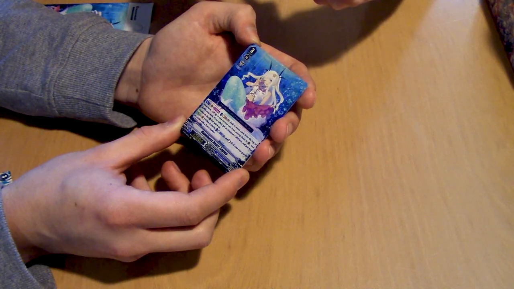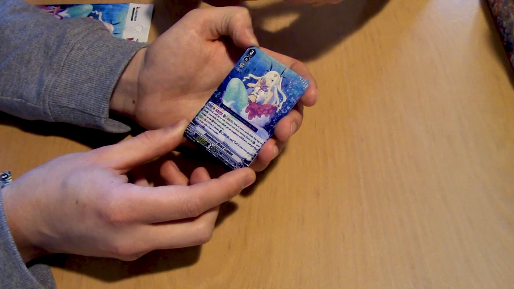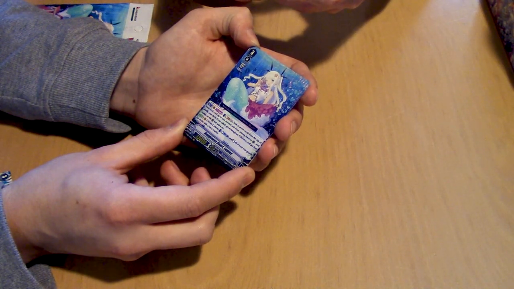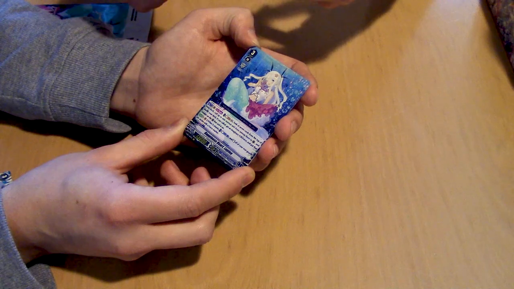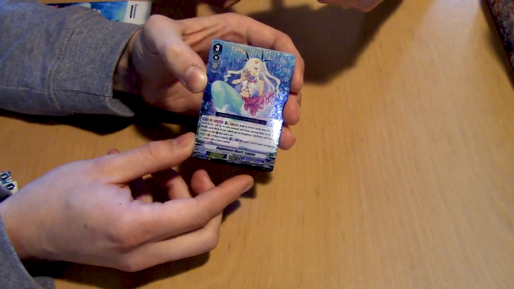When it attacks, Counter Blast 1, stand all of your rear guards on circles with a force marker. Wow, that's actually really good. Stand all your guards on force markers? Yeah. That's good in tandem with that other one, Relenka. That's actually pretty good for a VR.